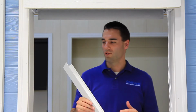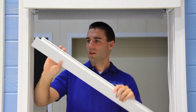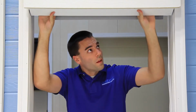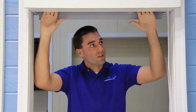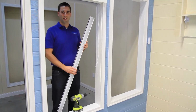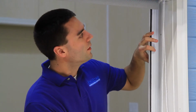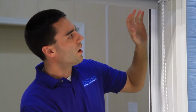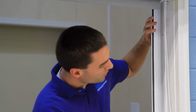Next, install your bottom closure by inserting this hook into the mating feature in the extrusion. And the way to do that is to go in at an angle, engage the hook feature, and then press up with both hands until it snaps in. Now install the back side channel for your blackout system. Now we have determined for this application to line up our back channel flush with our pocket extrusion, and we've also gone ahead and pre-drilled our holes through the extrusion into our wood substrate.